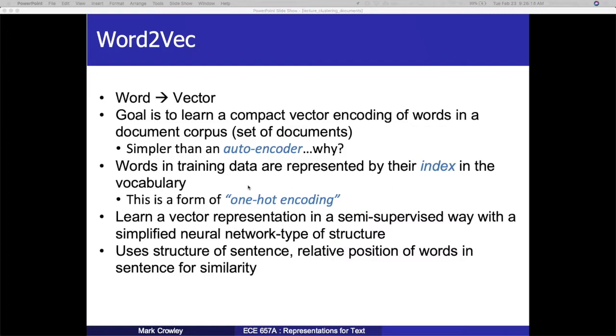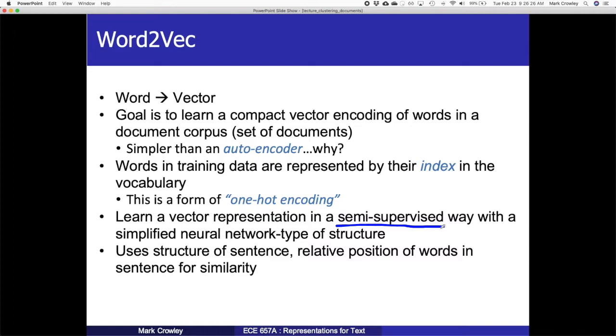So we already know about representing the word, the term in the vocabulary by its index. We've got a semi-supervised approach here. It was the first time we were talking about semi-supervised, because we have an answer, but it's not like someone's given us a label. So we're trying to learn the correct structure using the data we have.